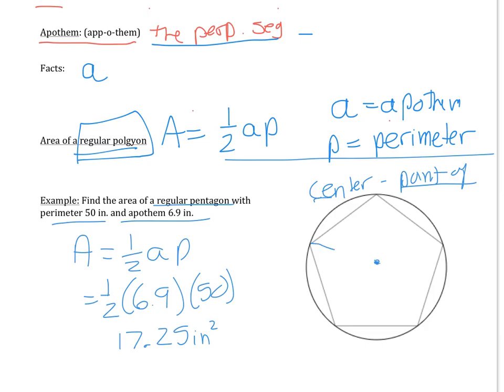So another thing that you're going to find when you have that center, if we put in all these radii, then we end up with 5 isosceles triangles. All the radii have the same measurement, and all of these sides have the same measurement. And if it is a 5-sided figure and you've got these 5 triangles in here, then each one of them would be 360 divided by 5. So each one would have this measurement of 72, each of these angles. That's going to become important.